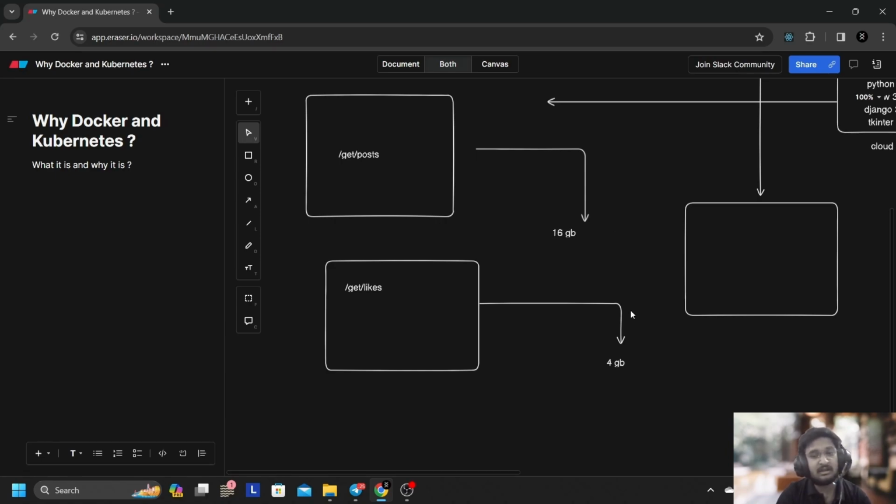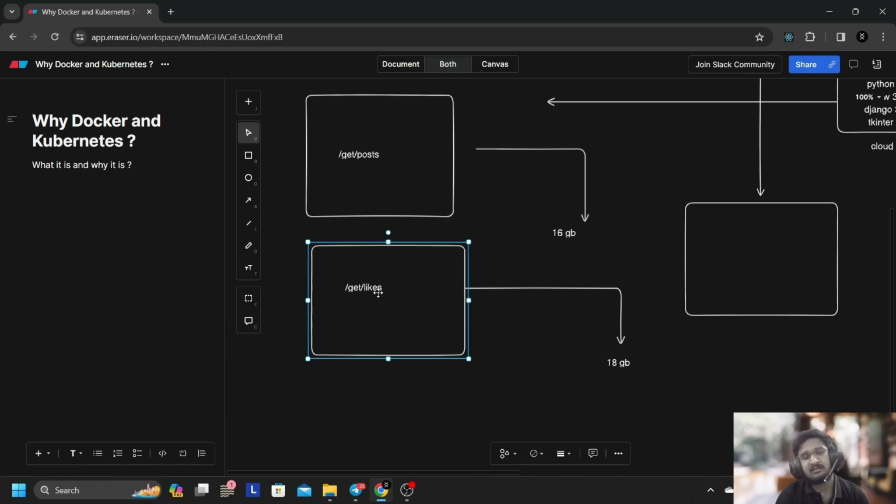So now if in future slash get slash likes needs 18 GB of memory, I can easily redeploy it, because if I had both of these things on the same server, I might have to redeploy the same route again, even though there is no change in it, since it's in the same server. But since they are on different machines, even in redeployment, this route won't give you a headache, won't make you sweat more, right?